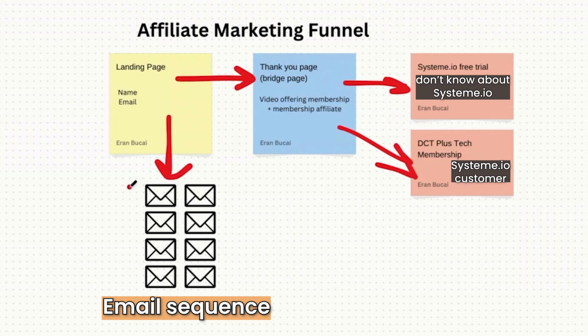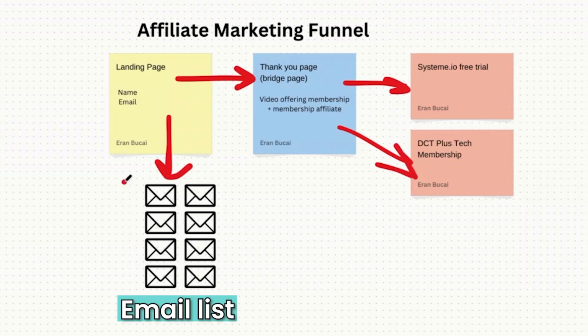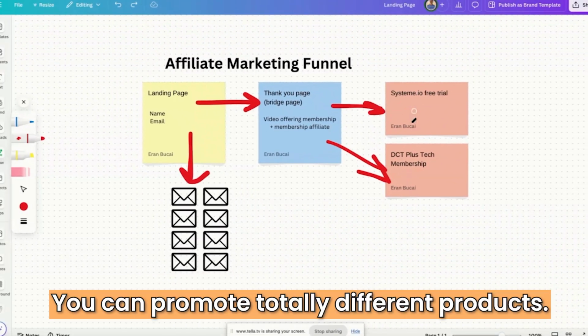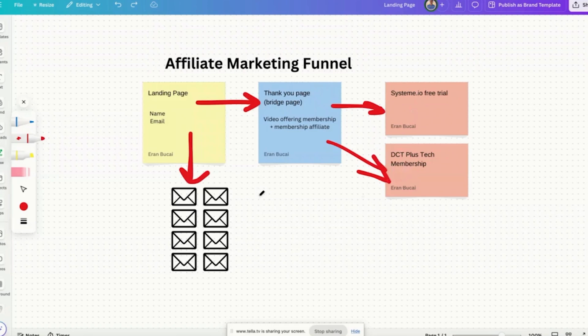Now, this is your email list. This is very, very important. This is your email list now. So you don't have to promote just those things. You can promote other things as well. I'm just showing you how to set up a funnel. You can choose to promote totally different products. And you can go to the affiliate startup community blog to see examples of all the blogs that I have in place for all sorts of products that could be used. Okay, so that's how that particular funnel is going to work.